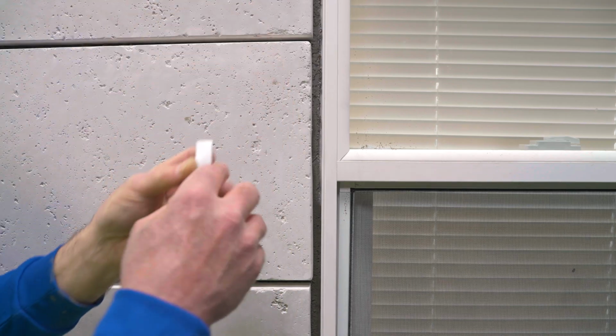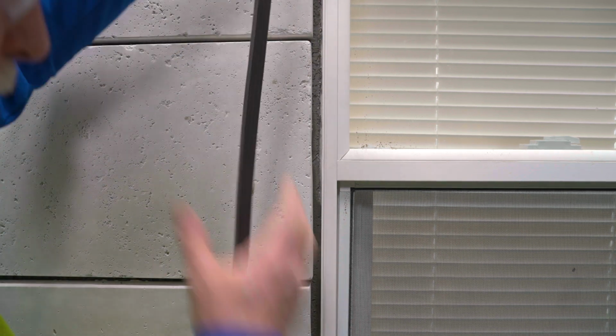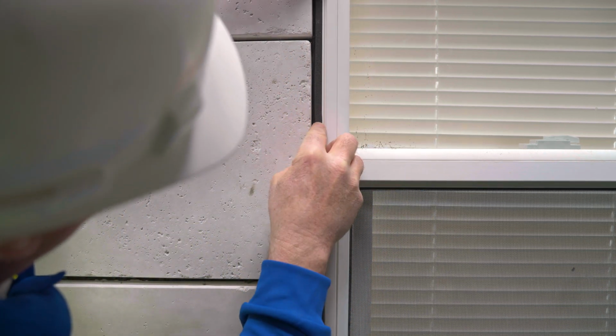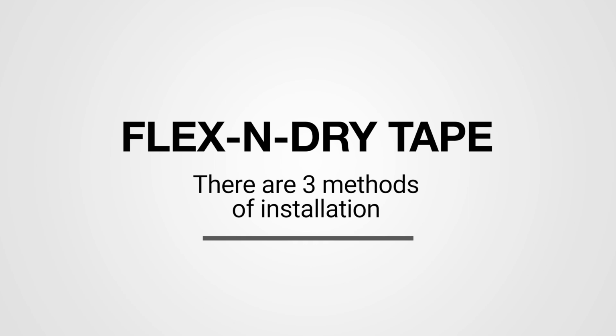To continue with installation, the second layer of release tape is removed to expose the adhesive that will bond the Flex and Dry tape during the expansion phase. The adhesive's function is to temporarily hold the tape during expansion. After the tape expands, the adhesive is no longer needed. Flex and Dry tape expands away from the adhesive as it fills a gap. There are 3 methods of installation of Flex and Dry tape.